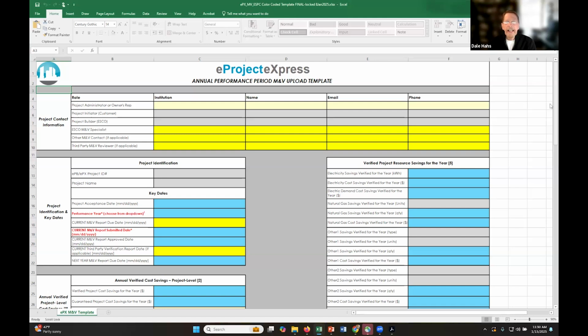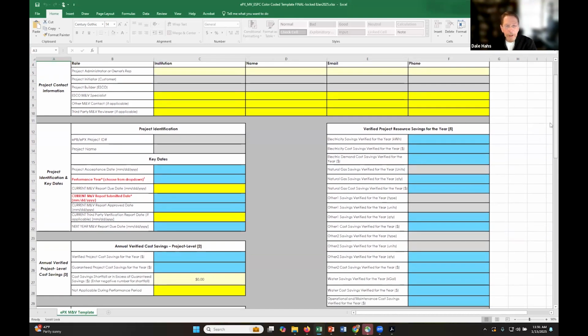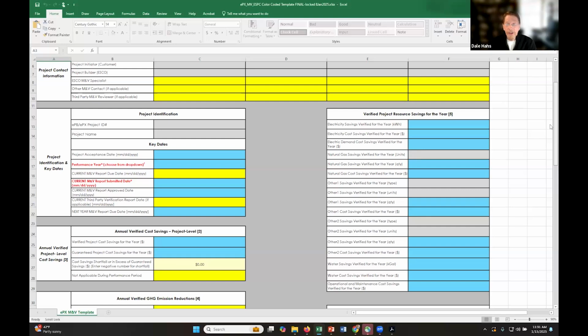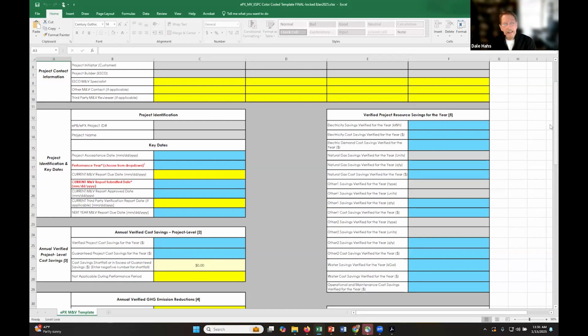If you have one, it's great to note who that individual or team is as well. So moving down the sections on the left, project identification, the gray signifies that would have been pre-populated for you. Blue, as Dana has said a couple of times, is part of the campaign. That is a designated section that for being a part of the ESPC campaign, we need you to fill out.